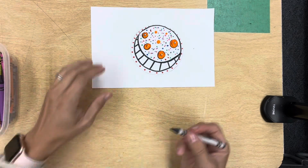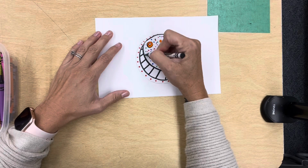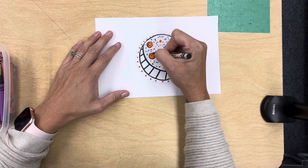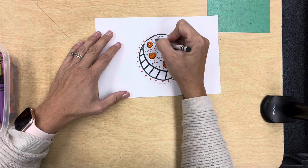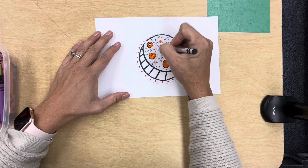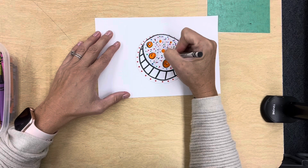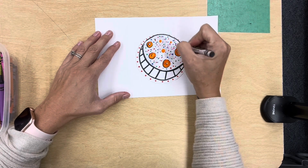Let's see. This is a gray. I'm going to use a little bit of a gray back here. And I can go over top of my marker there and it's okay. But I'm going around the orange ones since they're bigger. I'm coloring lightly here because I want that marker to show, but you may want to color bold with your crayon, and you can achieve that by how light or hard you press with your crayon.